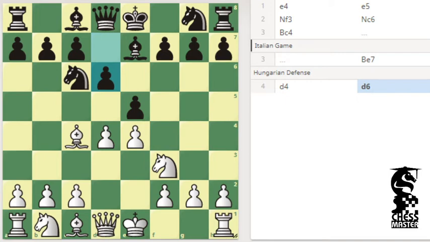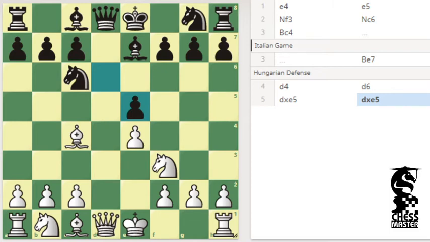So now we can use the d pawn to capture the e pawn. So dxe5. And then we use the black d pawn to capture the white e pawn, so dxe5. So this is how you can continue the game under the Hungarian defense.